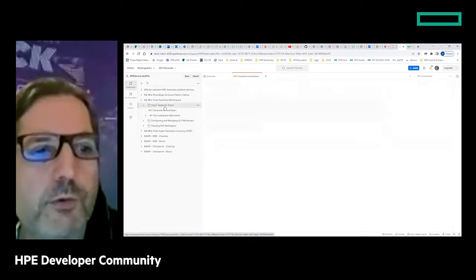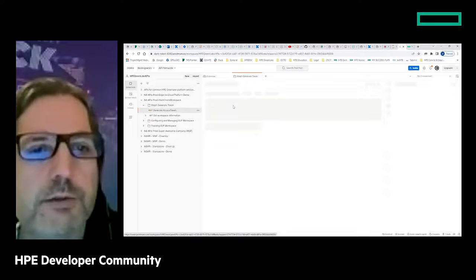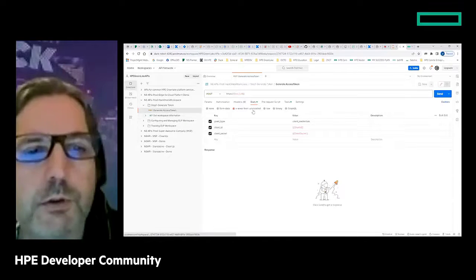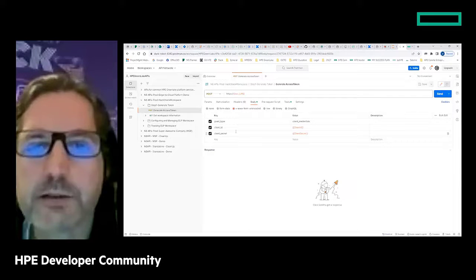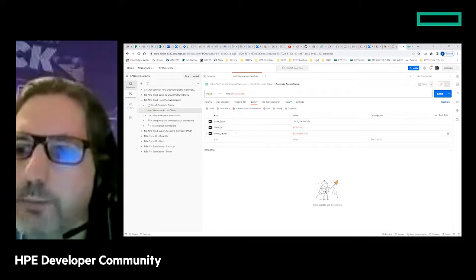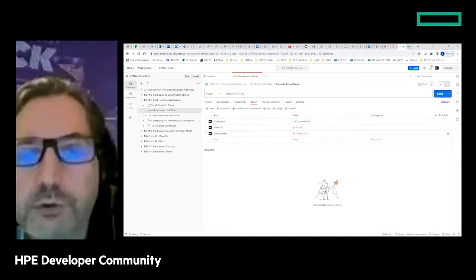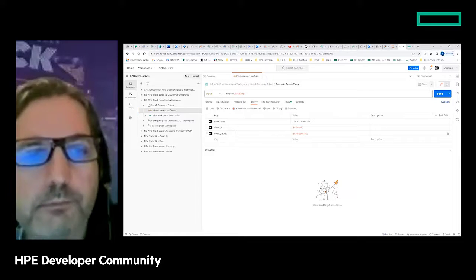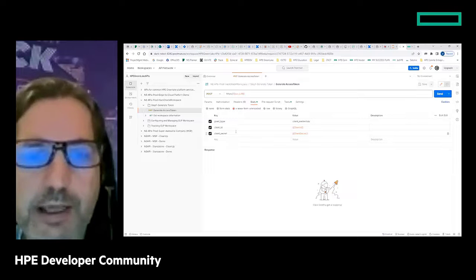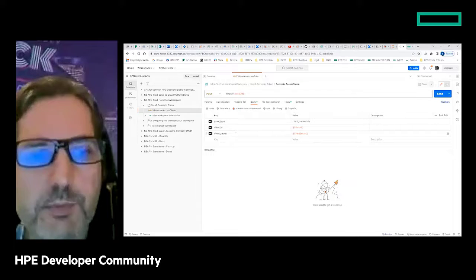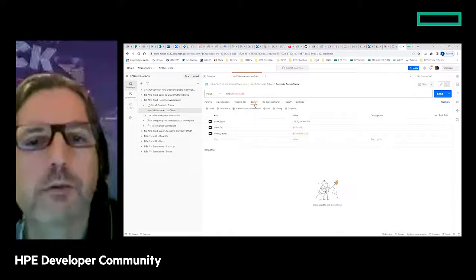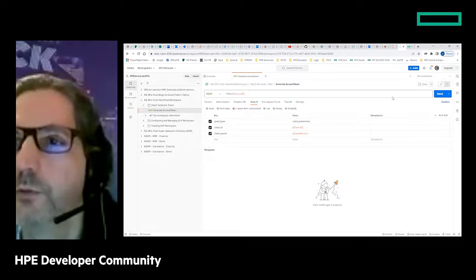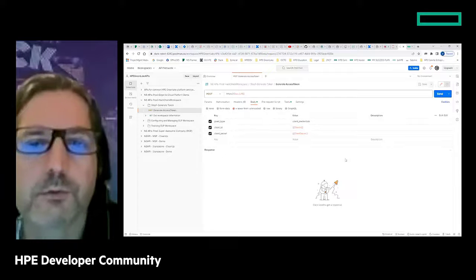So first of all, let's generate the access token. For this access token, you need to get a client ID and client secret as shown by Pallavi. So you first need to go through the UI to create a client credential for your API application. Once you get it, you can just run it by clicking send.